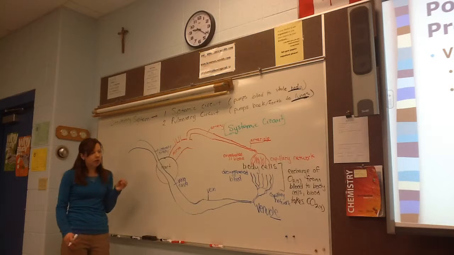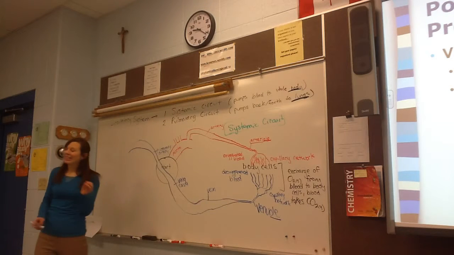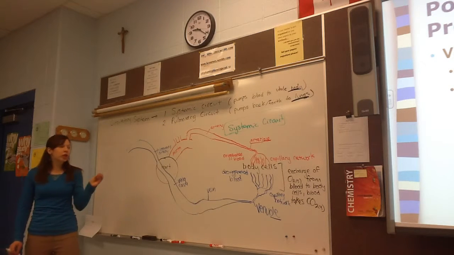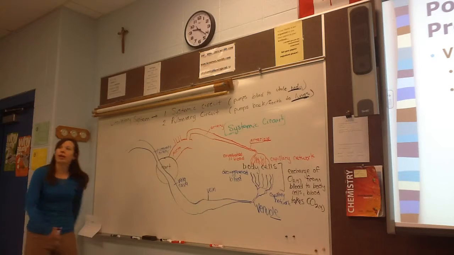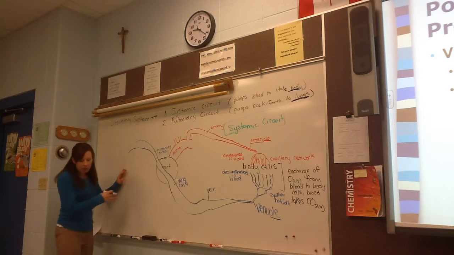So our pulmonary artery is not as thick, which means, I'm getting ahead of myself a little bit, there's going to be one side of the heart that is not as thick in muscle because it doesn't have to pump as hard. And I'll show you that in a minute, okay? So we have our pulmonary artery.